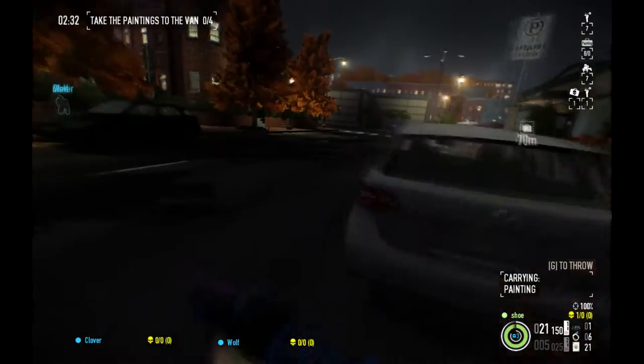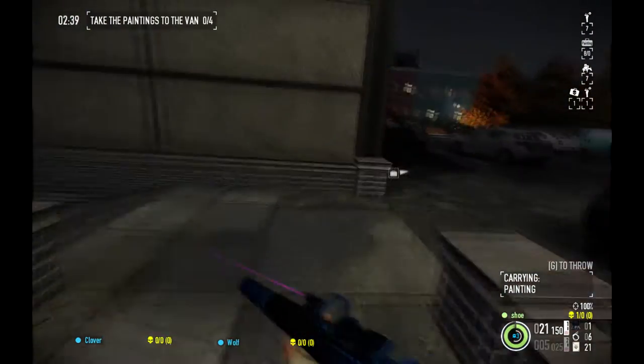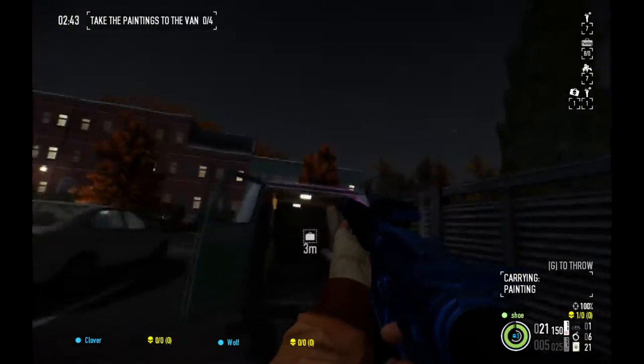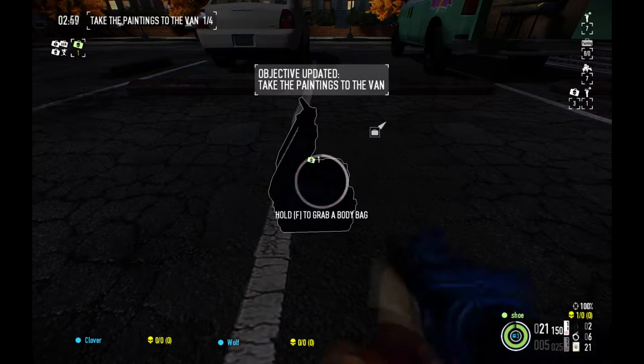We're going to try to get all the paintings. You don't have to. You only need 4 to move to the next day. But more paintings means more money, and it means more cameras on the last day of the heist, which makes it easier to find the stuff that you need to pick up. Just going to drop this here so I can fill up on body bags.